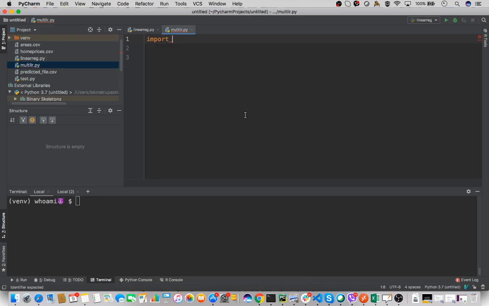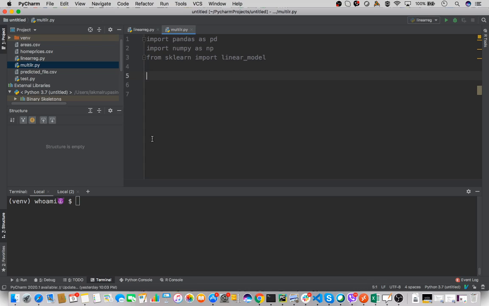Alright, so we'll first import pandas, okay, and then we need the numpy, and we need the sklearn. So these are the same libraries we used previous time also.